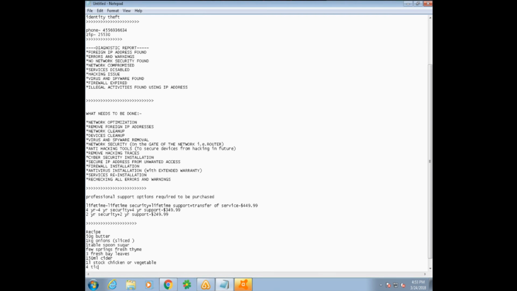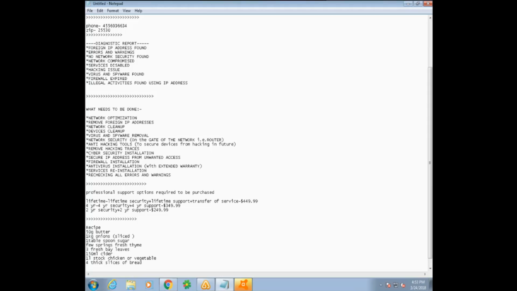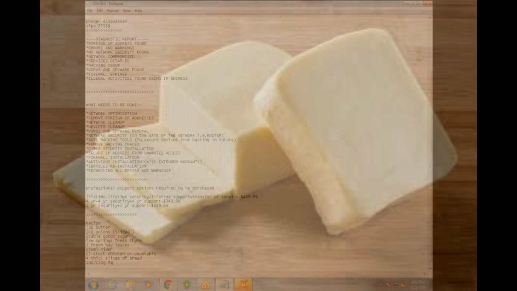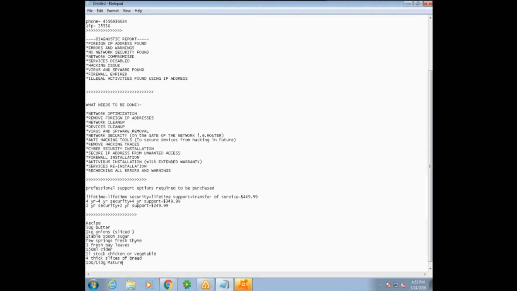You need 4 thick slices of country loaf, so you have to get some bread, preferably the hard, crispy style. Do you like cheese? What's your favourite cheese? Mine's mature, so you need about 100 to 150 grams of mature cheddar cheese. Make sure you finely grate it.